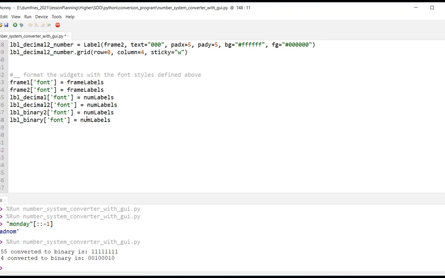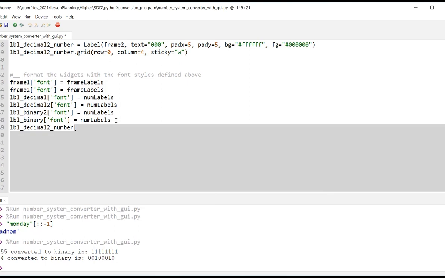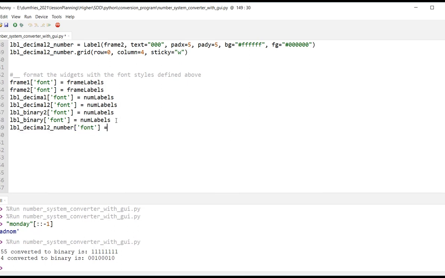Next one we want is our number. So this is LBL decimal 2 number. And we want the font of this to be the same as digits. So I'll copy this because we've got a couple to be like this. So copy, paste it underneath.